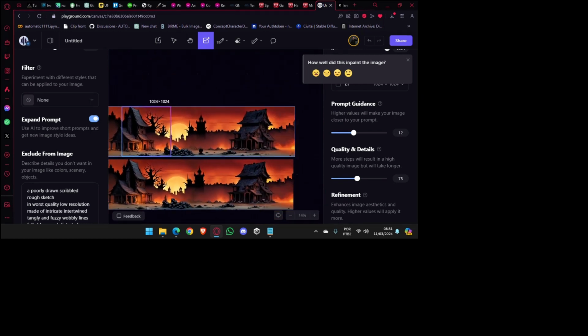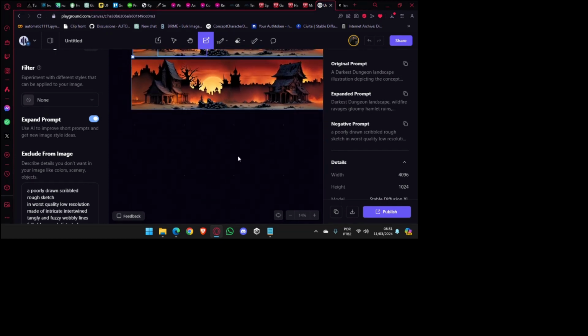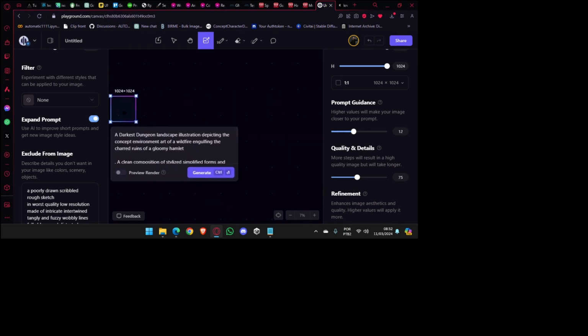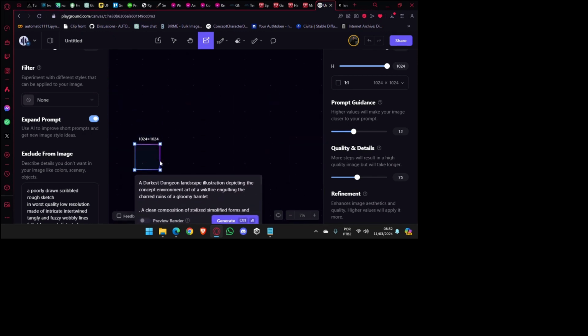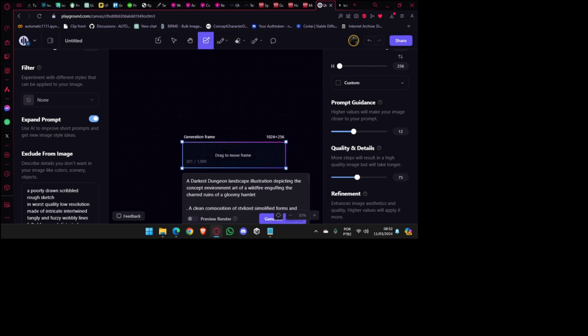Here we are. We have a fully functional background for our game. Of course, I will show you the entire process of generating the image. Firstly, I come up with something that is the right aspect ratio, because the aspect ratio matters.